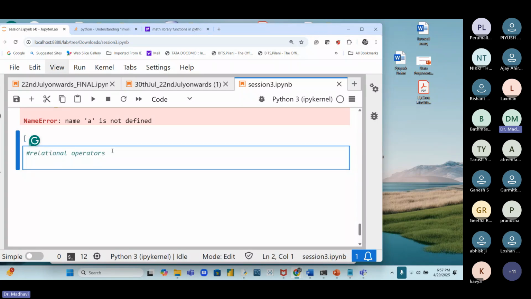Currently I'm talking about only the relational operators. Do you know about relational operators in any other programming language? Yes, ma'am. So what are they?